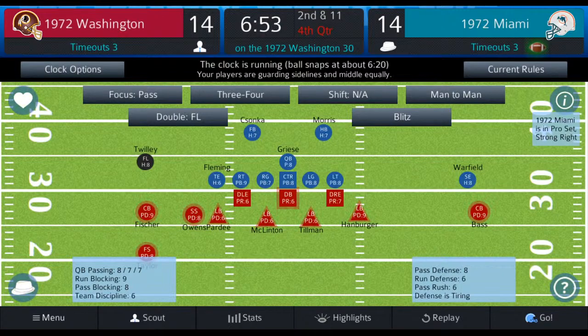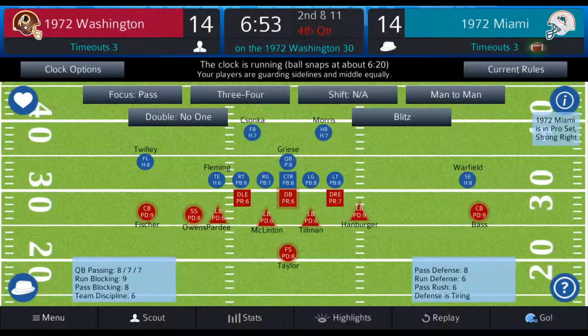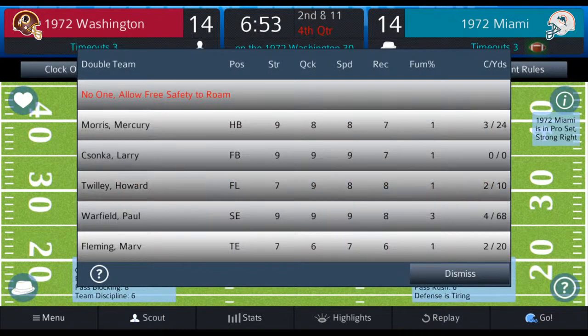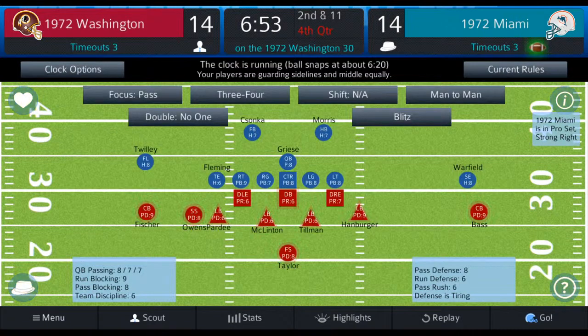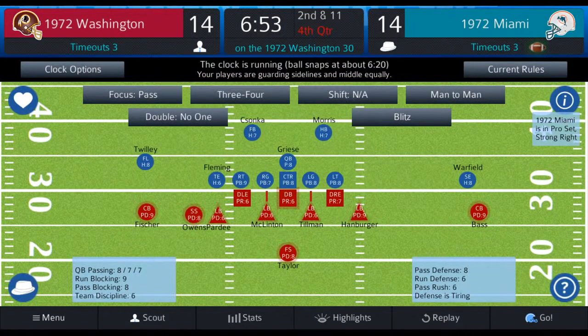Second and 11. Let's go to zone coverage. No, you know what? Let's not. Let's let him run through the seams of the zone. Fleming, Warfield. Let's double. Oh, we can only double one because we're in a 3-4. Let's not double anybody. Allow the free safety to roam. That's what we're going to do. And we're going to bring the pressure right up the middle. We're going to blitz up the middle with McClinton and Tillman.